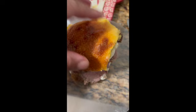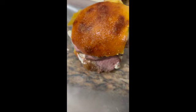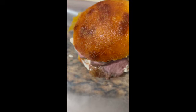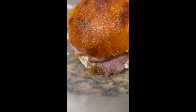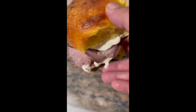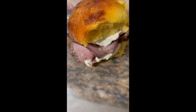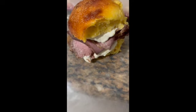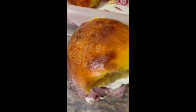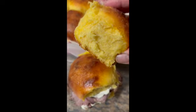So all he wanted was that delicious horseradish aioli. And I'm gonna wrap it up. For his dinner sandwich, I put a French whole grain mustard, which was really delicious. And then all I do is wrap this in wax paper, put it in the fridge, and call it a day. You guys got to get with these beautiful rolls. Look at how scrumptious they are.